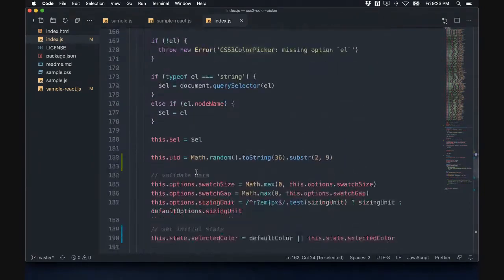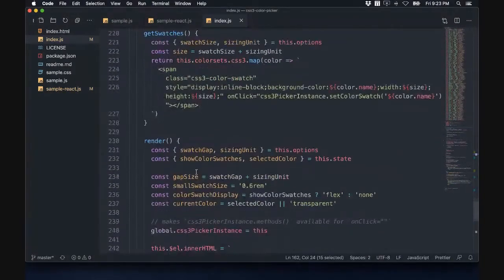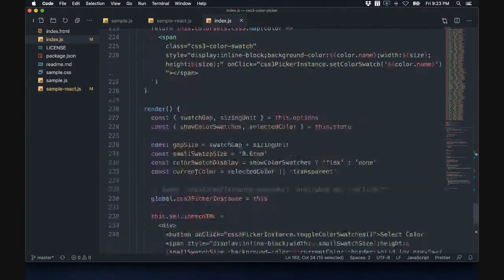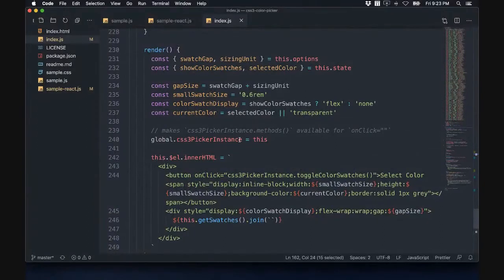But I don't know. What should I name it? I would probably name, I mean, I'll have to name it like this.